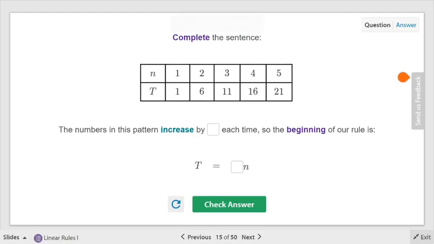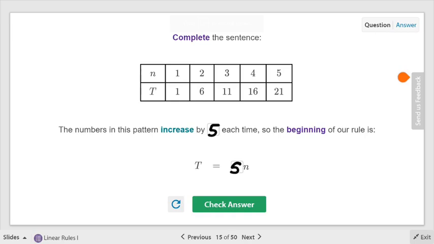1 to 6 is how many numbers? 6. Be careful. 5. Right, the difference between them. So, yeah, 5. And to get from 6 to 11, you're also another what? 5. You guys want 6 so badly. And then from 11 to 16 is 5 more, right? So that means that our multiplier, we're increasing each time by how much? 5, which tells us then that our first part of our formula is 5n.